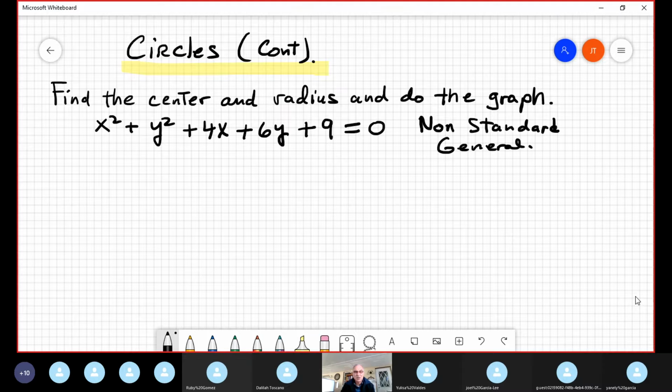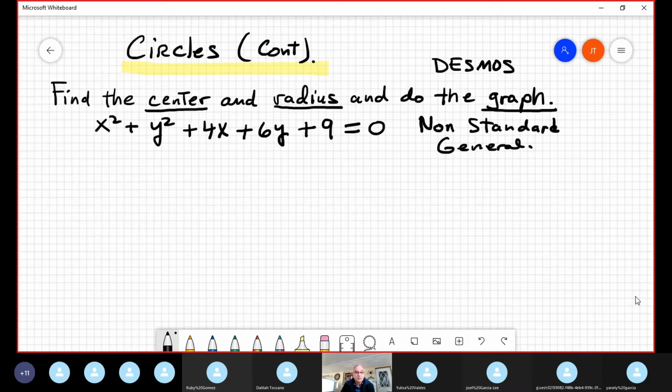Then I need to determine the center, I need to determine the radius, and do the graph. Do the graph by hand or using Desmos, either way. And the test, when you are doing graphs, this test number 2 is a little bit more complicated because we have a lot of graphs. But we can do everything in Desmos if you want. Okay. Let me see the organization for this.